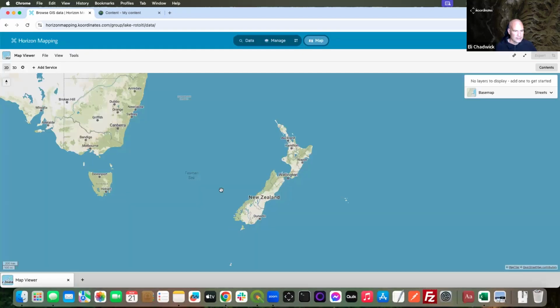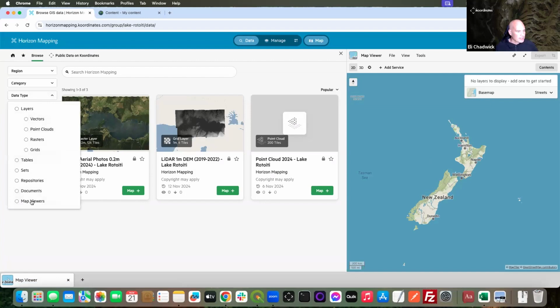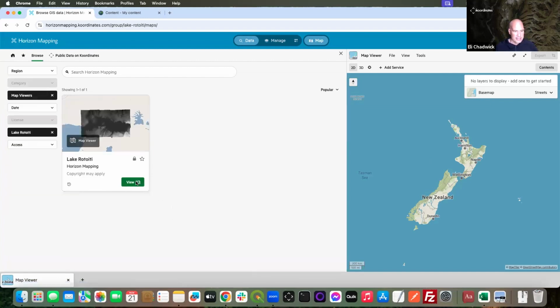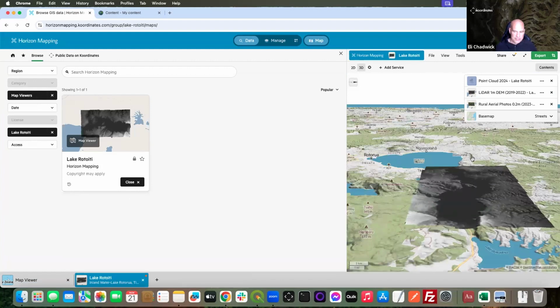Yep, close. If I go back to my portal or data browser, under the data type now, under map viewers, I should have a new one, and it is called Lake Road T, the one that I just made. I hit view. That should throw that map viewer back up into the window here, and that has all those layers in it configured. So I'm just showing you that you can make changes. I could add some vector data to it, go back up here, save it, send that off. And yeah, that's how users are going to interact with it. You can also access the service definitions from in there, but I'll get to that a wee bit later.